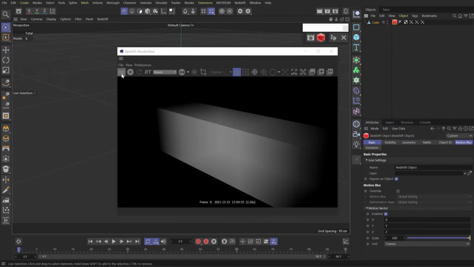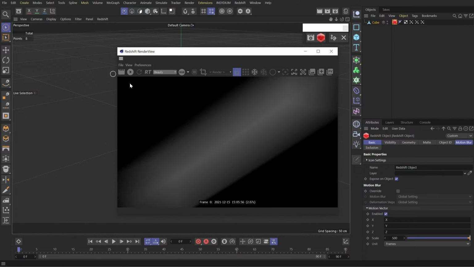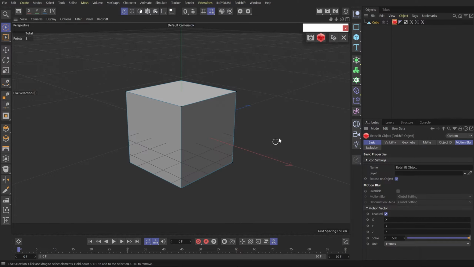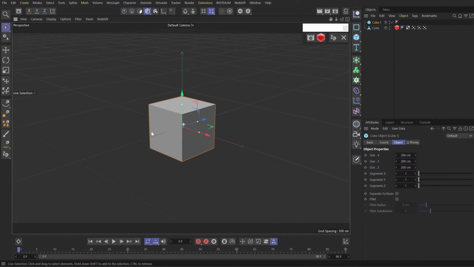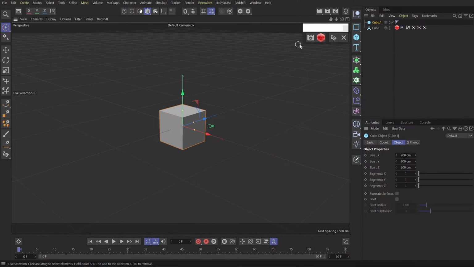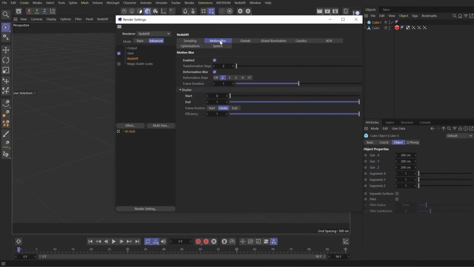Let me check again what is happening here. And that's actually maybe not what you expected to see. Let me close this window. Let me create a new cube, go back to object mode, and I would like to zoom out a bit. And let me open render settings again, go to motion blur and set frame position to start.